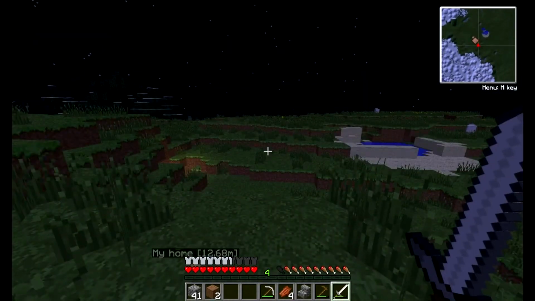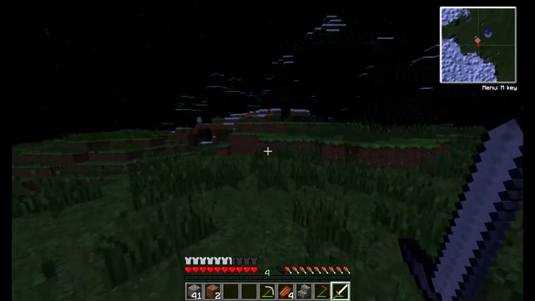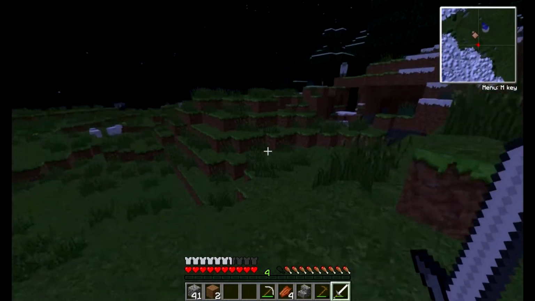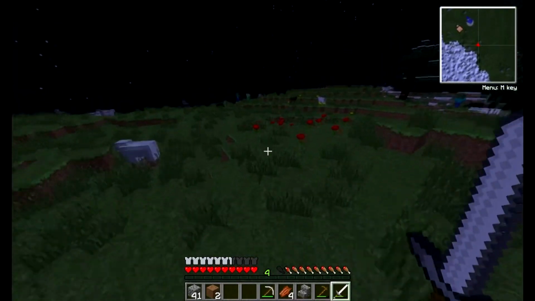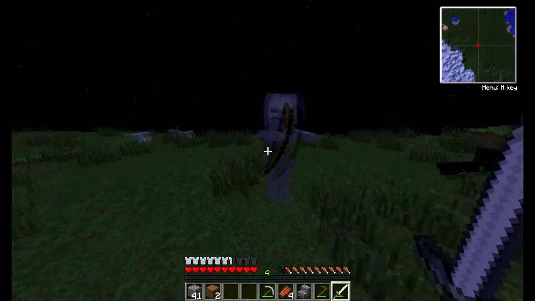Come on, skeletons. By the way, guys, if you're wondering what this mod is called, it's called Optifine, and the one in the corner is called Rei's Minimap. So if you want to get any of them, just search them up in your toolbar and it'll be right there.